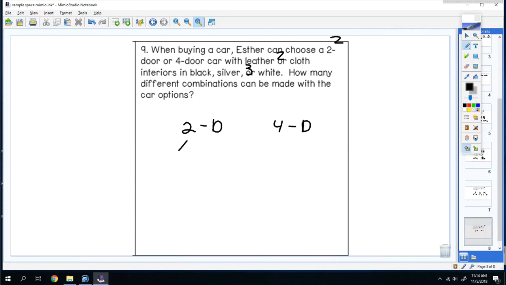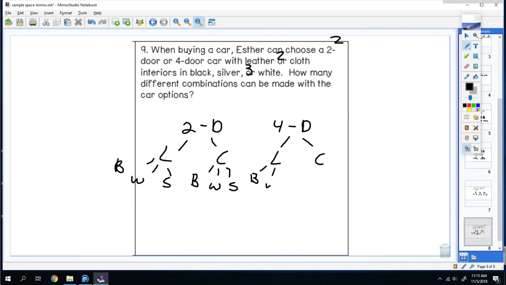For the 2-door, you can have leather or cloth, and it can be in black, white, or silver. And so when I add them all up, you get 12.